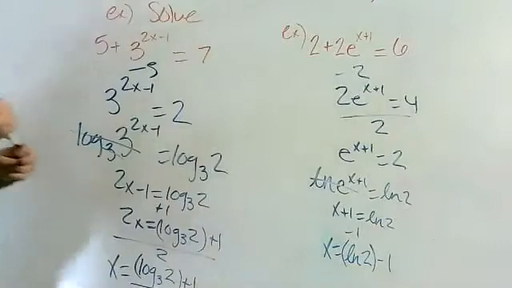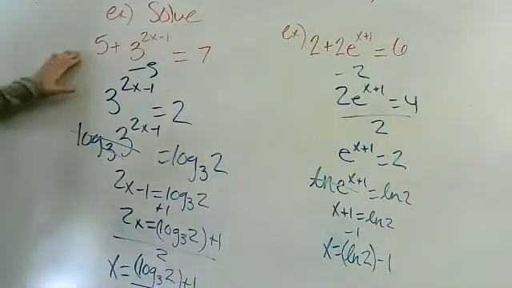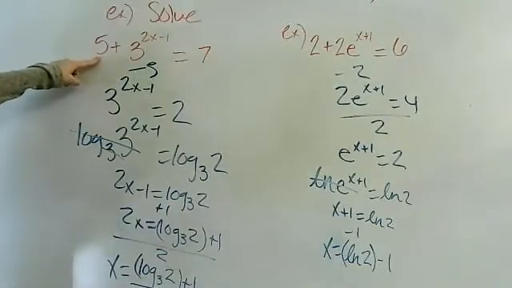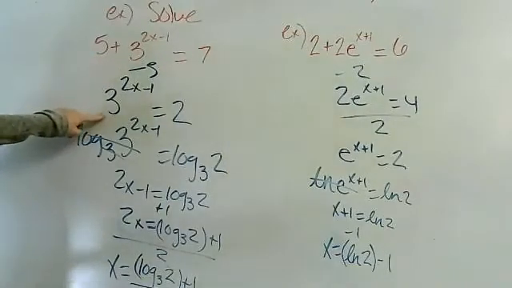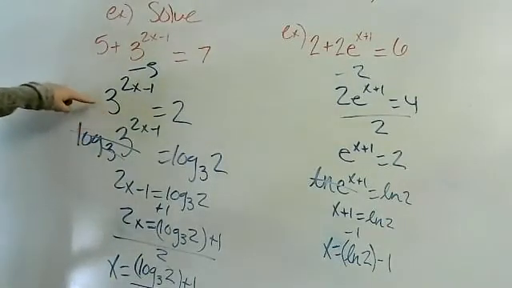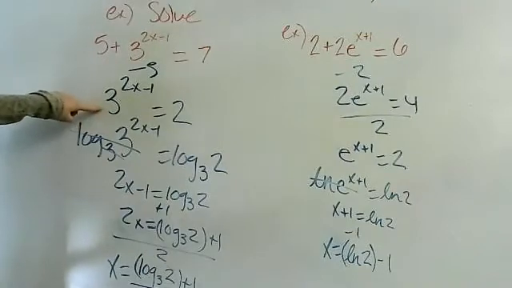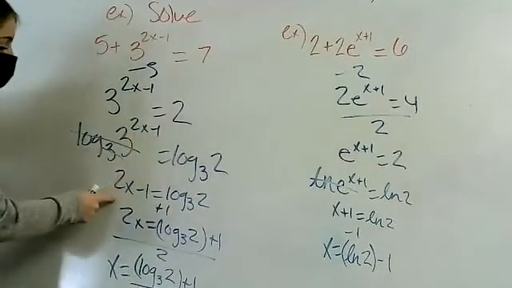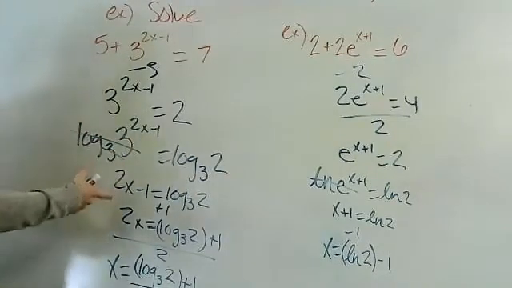Okay, so here's both of your solutions. In this first one, again, start furthest away from your x. We need to get rid of the 5. Once the 5 was gone, we're at that place where the base of our exponent is isolated, so then we need to cancel it out. A log base 3 will cancel out this 3, so that's added on to both sides. The exponent drops down, and then from there, it's just solving for x.